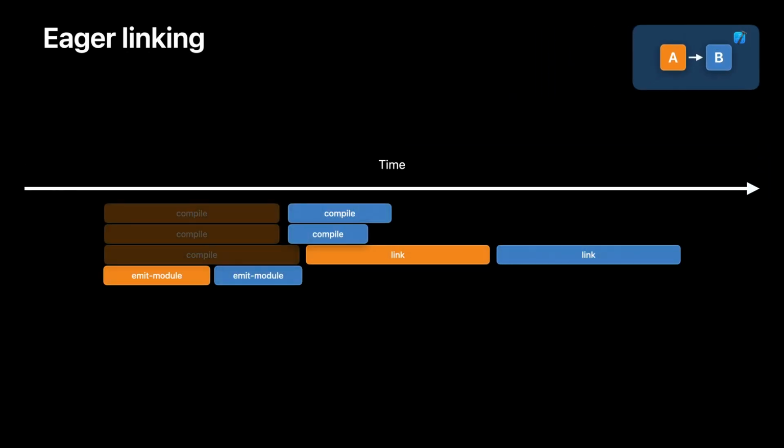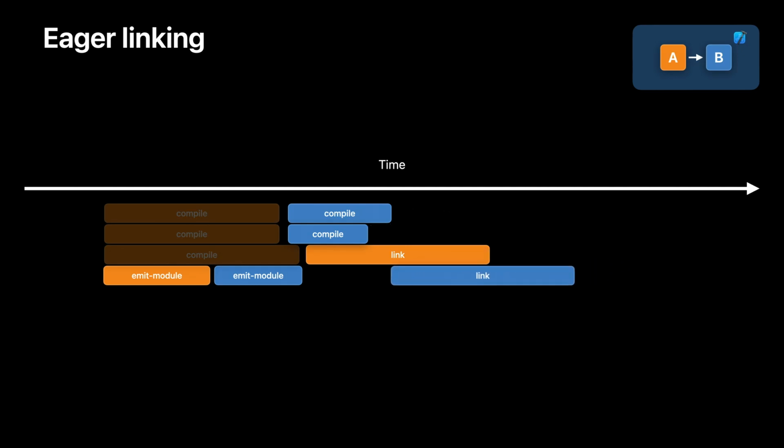Now let's take a look at a second cross-target optimization the build system can perform when building Swift: eager linking. Building on a previous example, we've added the linker tasks for each target, which are both on a build's critical path. In this case, because target B links target A, target B's link task must wait for target A's linked output to be produced and its own compilation task to complete before it can run.